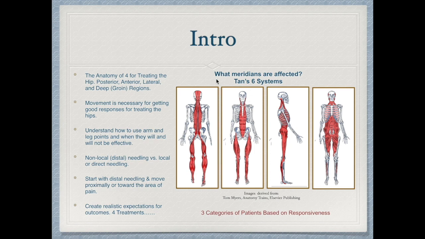At the top of the page it reads, what meridians are affected, and Ton's 6 systems. So Dr. Richard Ton was a well-known acupuncturist who taught the balance method, and he taught Master Dong's points. And his method of using the 6 systems for acupuncture is a superior system to use because it relates to the various connections that exist between the meridians, such as the internal-external relationships, as well as to the relationships that exist between the Tai-Yang meridians, the Xiao-Yang meridians, the Yang-Ming meridians, the Jue-Yin meridians, etc. Now, there are some other systems in his method, and they'll be discussed in a separate section.